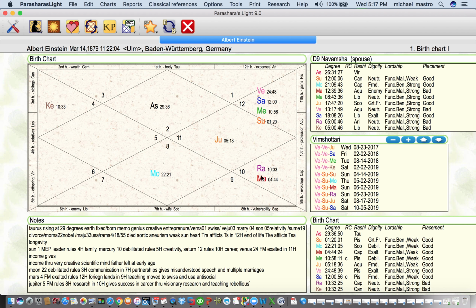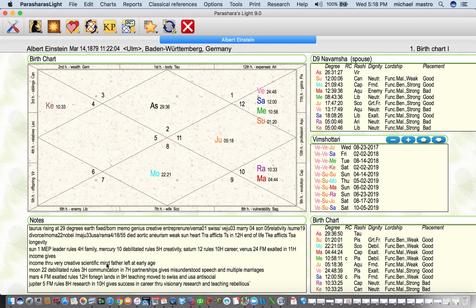So it actually is 4, 7, and 9 houses away. So 1, 2, 3, 4, 5, 6, 7, 8. 8 houses, yeah, so no afflictions. So even though Taurus has a lot of functional malefic planets, in Einstein's chart, the only afflictions are from Ketu to Saturn and Mercury. So 1, 2, 3, 4, 5, 6, 7, 8, 9, yeah, these two. So let's just keep going through.